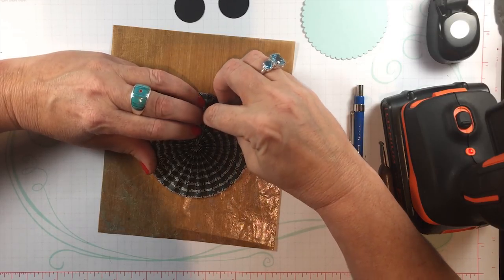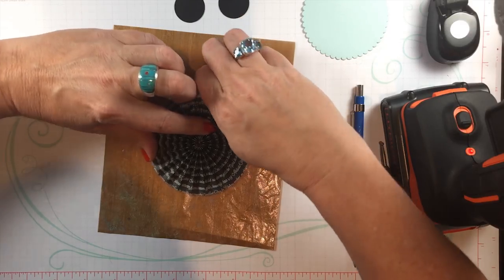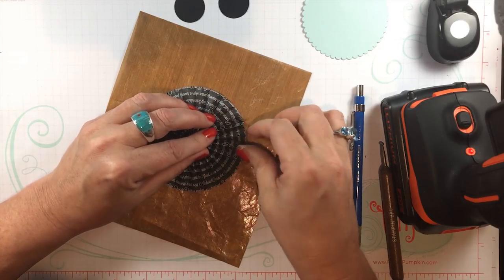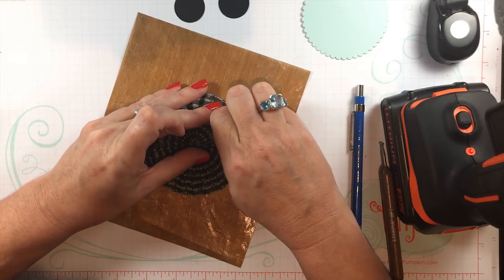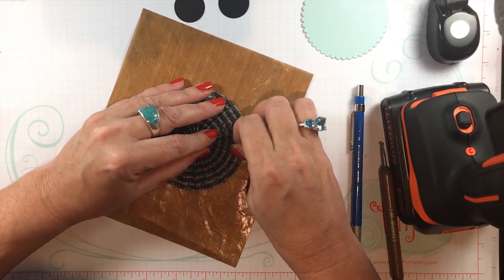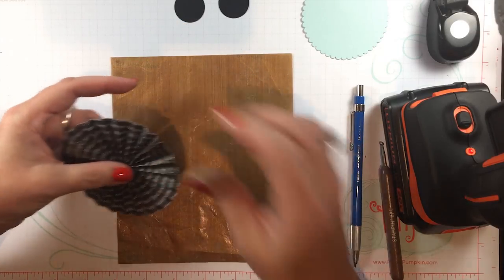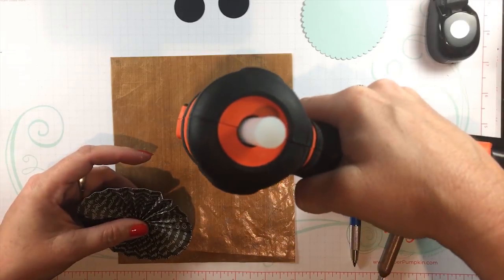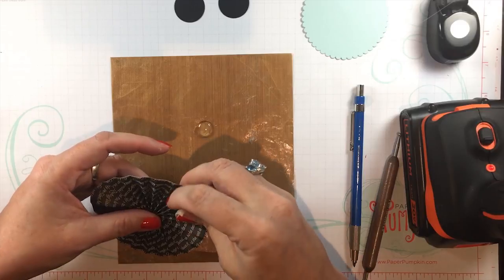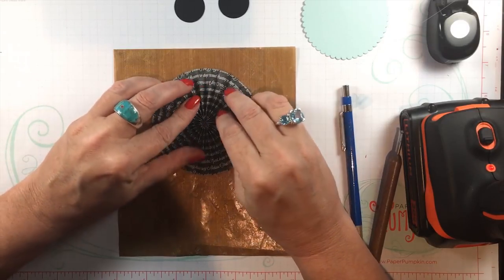So pinch the glued ends of your rosette together, and you'll want to hang on to this because the center of the rosette will sort of be working against you as the little tails are, and it'll pop out into sort of a cone shape. So you just want to quickly put a dime size amount of hot glue down on your mat and place the rosette on top of that little dab of glue. And then just hold it there for a second. Make sure you don't touch the glue directly so you don't burn yourself.